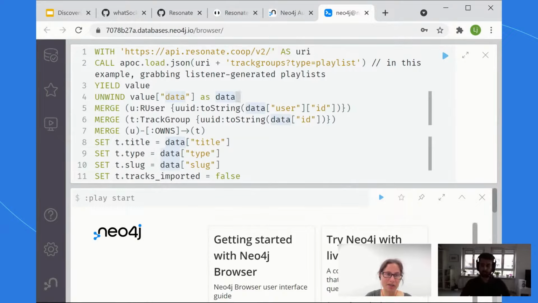That means we can use an APOC function called load JSON. We could either specify a website that's got a load of JSON in there, or we can specify a URI which is effectively a link to a REST service that doesn't require any creds. We're going to make a call to that to pull back some data.